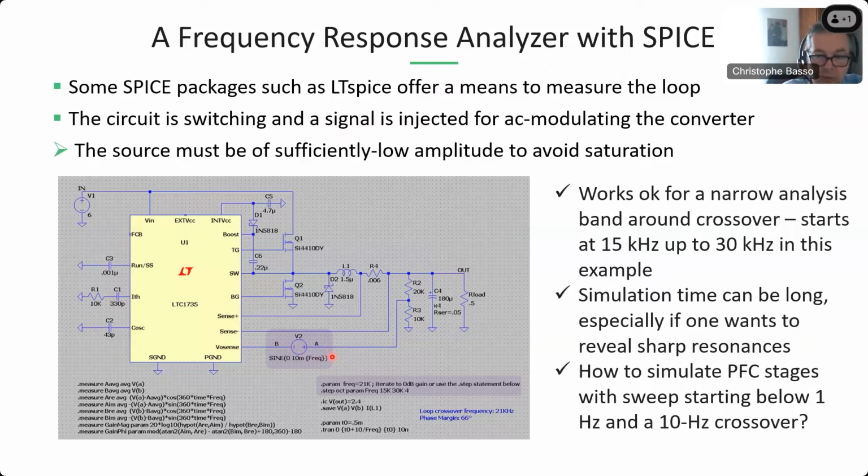Considering the long simulation time in this mode, because you need several cycles of the modulating signal before validating the magnitude and phase measurements, the solution, in my opinion, is well suited for observing the open-loop gain in the vicinity of the crossover frequency, a few kilohertz. But it would be a more complicated and long exercise for characterizing the response of a low-frequency system like a PFC, for instance, because you would need to go down to very low operating frequencies.